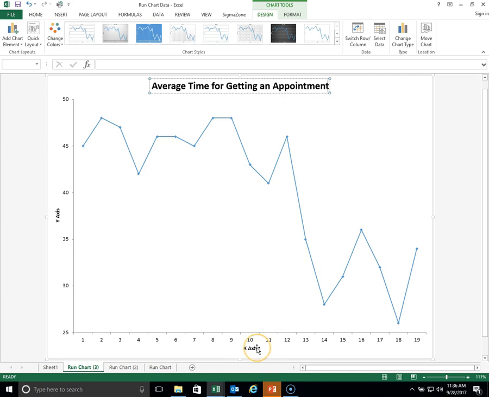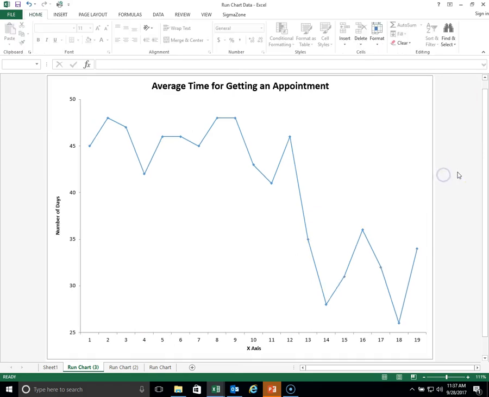Like I said before, the y-axis, you can change that, and you can say this is the number of days. So you can annotate the axis to correspond to your unit of measure, which is number of days here, and the x-axis, of course, we left unassigned, so it automatically put in the numbers 1 through 19.